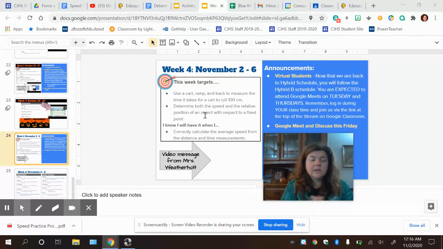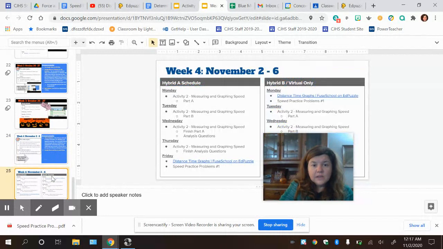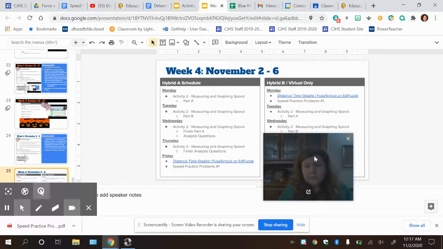So we're going to look at what that means. I know there are kind of complicated words there, it sounds, but the moving man simulation that we did last week, I know that was a long time ago, but we looked at the time motion graphs, and that's what we will be looking at when it's talking about this target that we're going to hit. Okay, so let's look at a breakdown of what this week looks like.